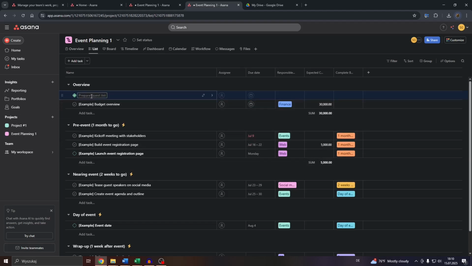So let's say, for example, you've been working on a guest list for a wedding and now you'd like to add that guest list in a Word format, for instance, or an Excel file. To do that, simply hover your mouse over the given task. And after that, click on that arrow to the right icon to access the given task's details.